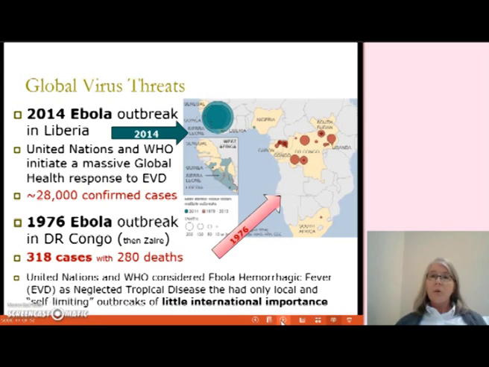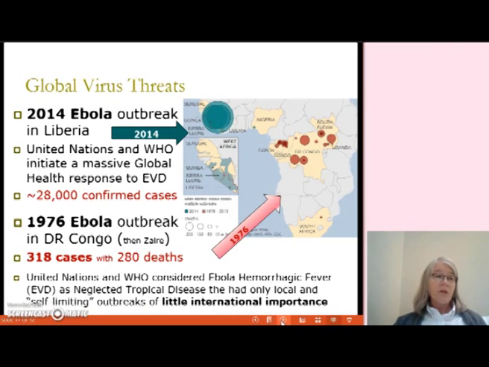The United Nations and the World Health Organization considered at that time Ebola virus, as well as other hemorrhagic fevers like Marburg hemorrhagic fever. They've been identified all these years, but they tend to have small little outbreaks, just a few people involved, less than 500, and they said it was self-limiting, and what they mean by that is that actually whole little villages everyone would die, and that's really sad.